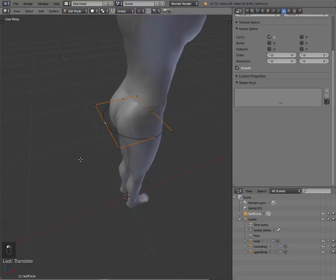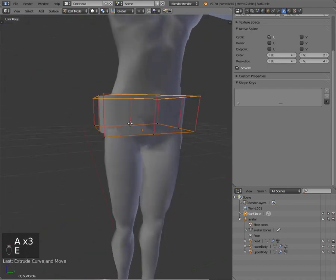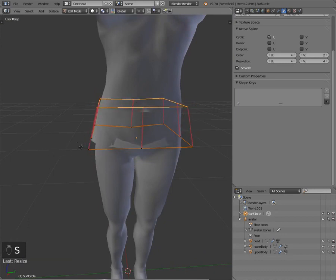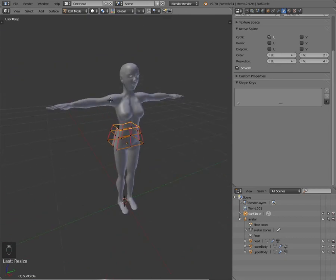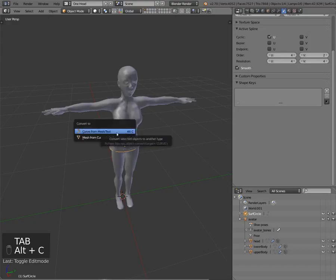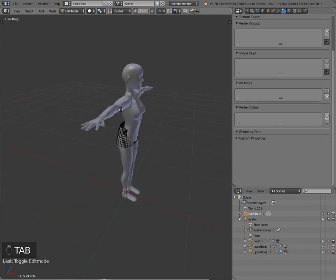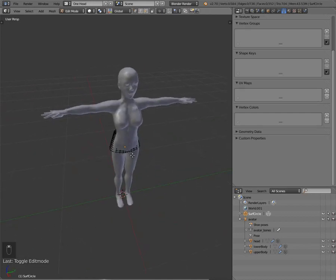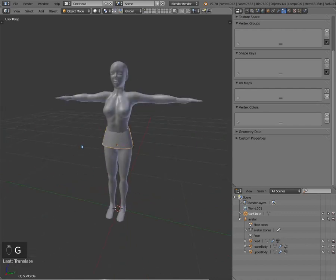Okay, as I told you, you can go ahead and more or less model the thing, extrude. There you go. Start to create the shape around the roof and work your way up, okay? And do the same for the sleeves, and then convert it with Alt-C to mesh. And once it's a mesh, stitch the vertices of the sleeves and the top part. I have done this before. It's not that difficult. It's a pain, but you will survive.